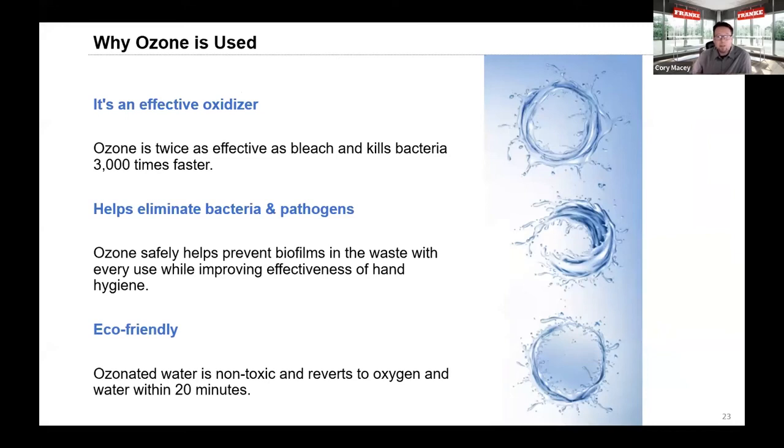Ozone's extremely germicidal and rapidly destroys any waterborne viruses and bacteria with nearly unmatched speed. Like chlorine, ozone oxidizes the bacteria and protozoa upon contact. The ozone penetrates the cell walls of the microorganism, rupturing them on a structural level. Unlike UV disinfection, there's no reduced flow rate for extended contact time required for disinfection. Ozone works in a matter of minutes. Ozonated water is non-toxic, and the ozone produced reverts back to water within 20 minutes or so.